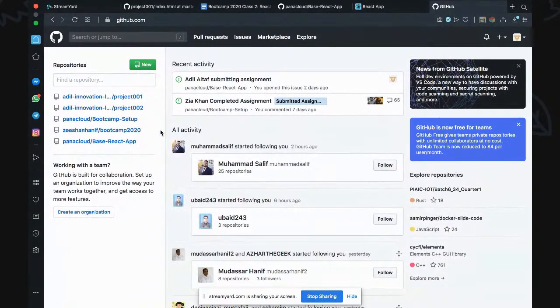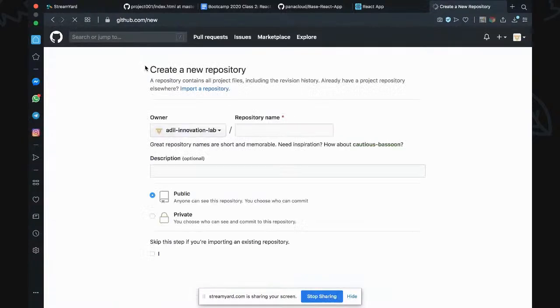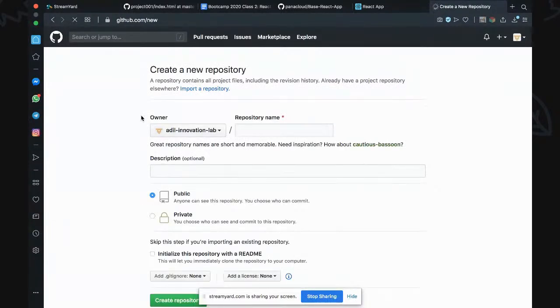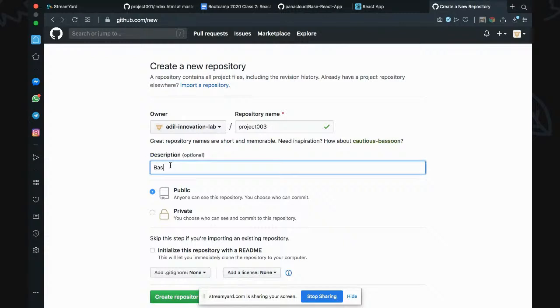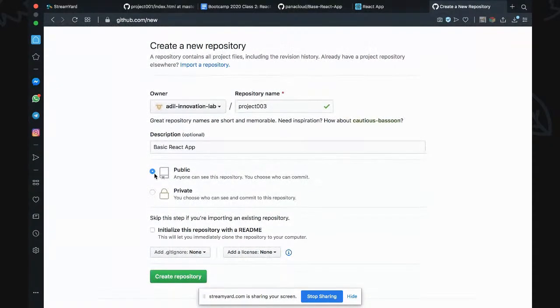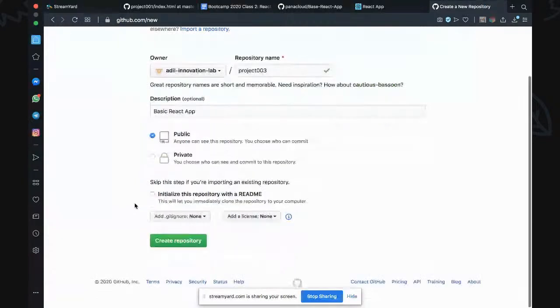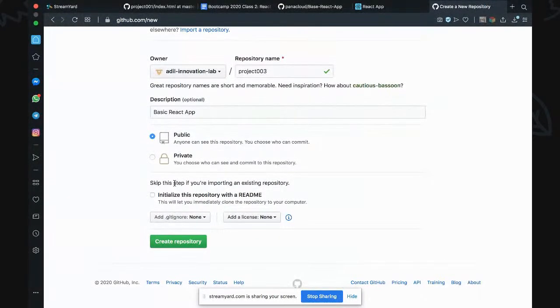Okay, so now we're on GitHub, and we'll create a new repository. We'll give it a name. I'll call this project 3 again. And it's going to be a basic React app. I'll keep this public. Now, because we've already initialized the repository on my local machine, this won't be completely from scratch.